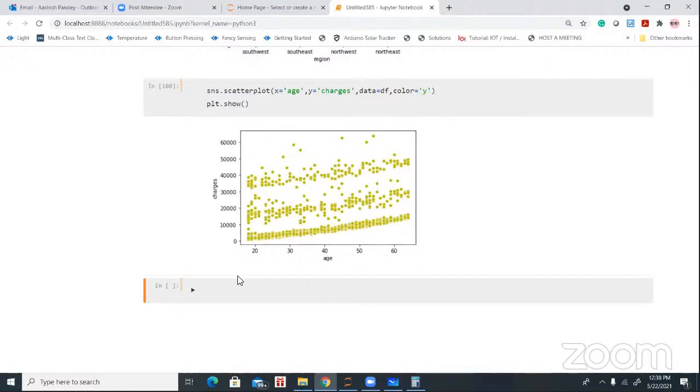In Matplotlib there are some limitations. We don't have a variety of different types of graphs, but you can create some custom graphs in it. But Seaborn supports lots of different types of graphs, and you can use it to represent your information or to perform analysis on that. So that's why we widely use the Seaborn library in real time to perform data analysis using a data visualization approach.